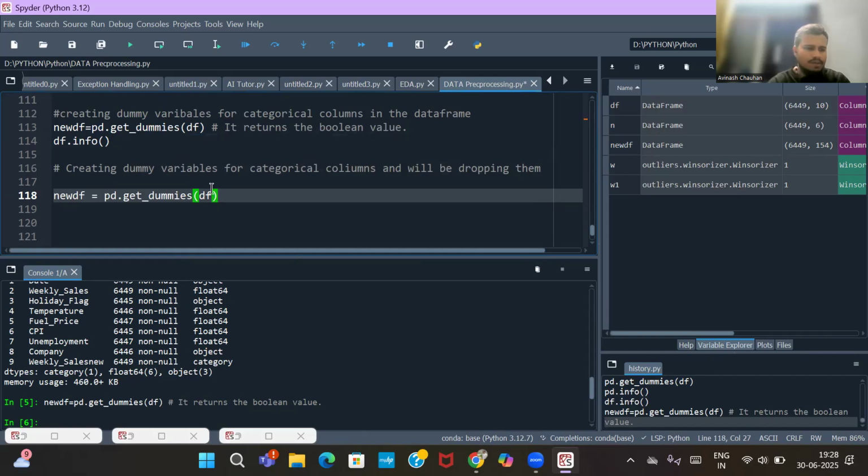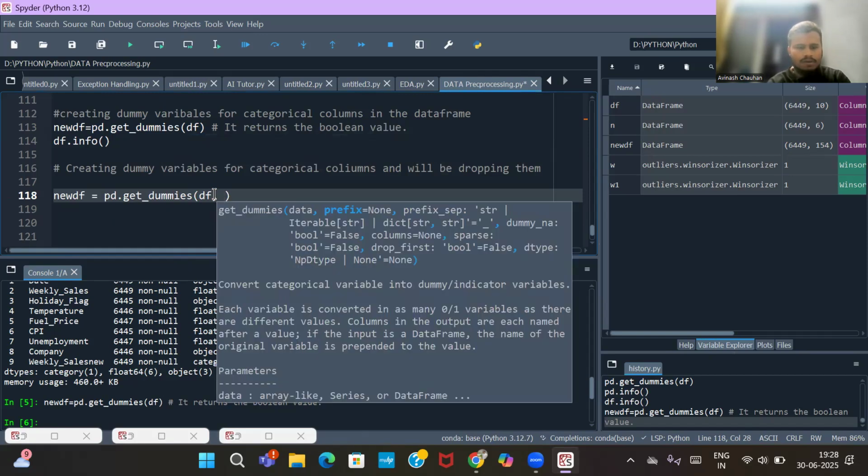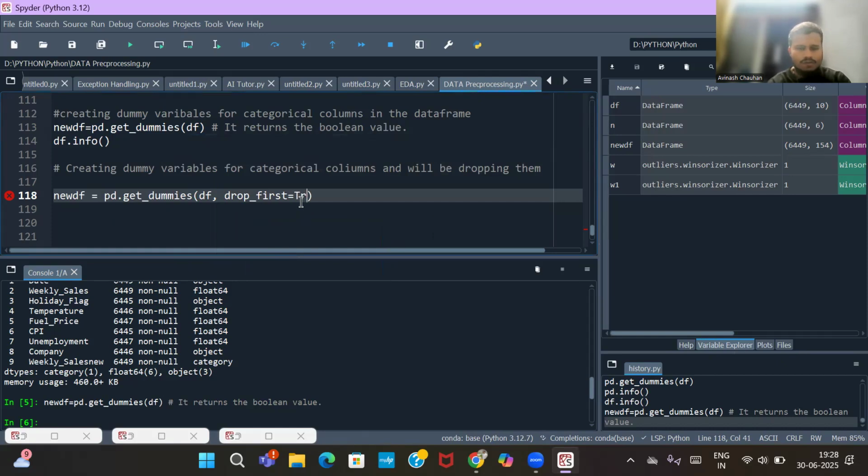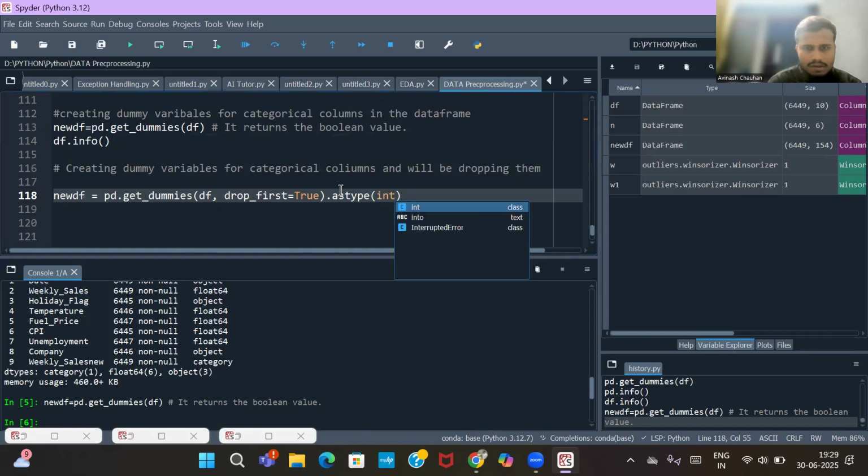The same thing, pd.get_dummies(df, and I will be writing here comma drop_first equal to True, and .astype(int64).